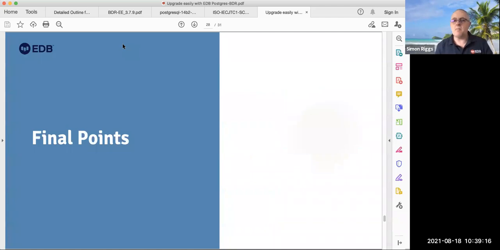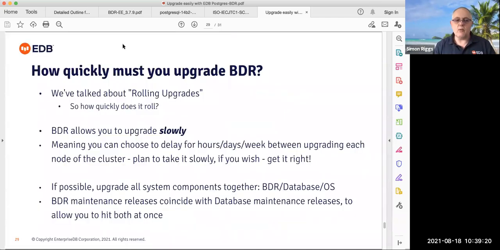So some final points to make along the way. How quickly do you need to upgrade? I described it as a rolling upgrade, and the question is, how quickly does it need to roll? Do you need to do this really quickly, one after the other, quick fire like that?